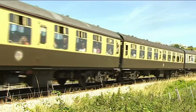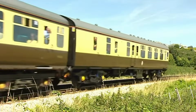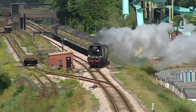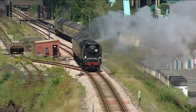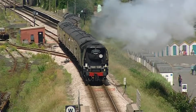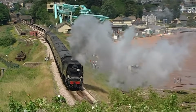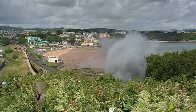This is a heavy load for a king and would have been considered so even in steam days when 10 coaches was the usual limit. The week before, when Tangmere was on the Torbay Express, there'd only been 10 coaches, and even so, a diesel had been attached to the end of the train at Paignton. Well might she toot cheerfully with the insurance of a diesel locomotive giving her a good shove up the rear.